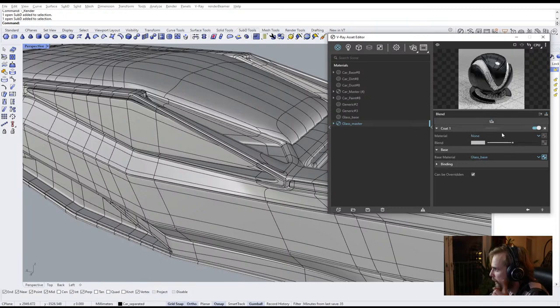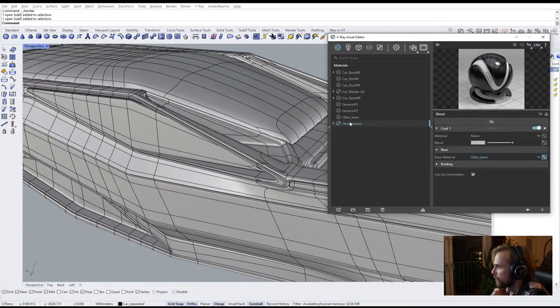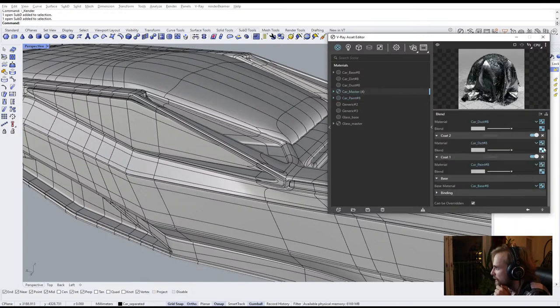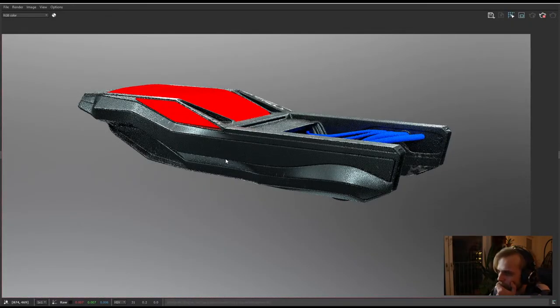And then I'm going to add dust, because it will have dust on top. So another coat on it is going to be car dust. Like that. And the blending, I'll just borrow it from my car master. Let's get that car dust in there. Copy. Paste as copy. Render. Let's take a look.